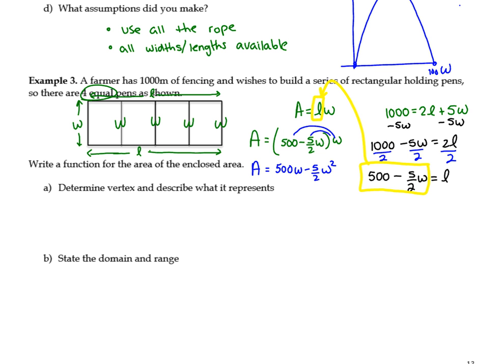Okay, what I'd like you to do is graph this in your calculator and come up with the windows yourself. That's the fun part. You kind of can work it through, work it out. There's 1,000 meters of fencing. It's kind of the maximum widths you can have. So you might have to play around with your windows. I'm going to give you a minute.